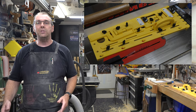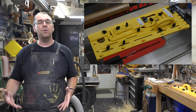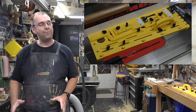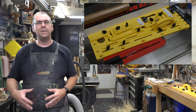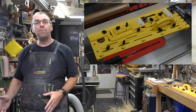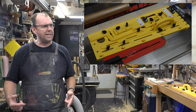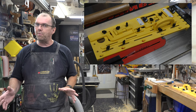Features like the fact that it's usable with the grippers, which adds an element of safety where my fingers are nowhere near the blade and I don't have to hold those legs of a table, let's say, while trying to cut the tapers. The fact that you can do 8-sided tapers with this thing is another cool little feature, just a little added bonus.